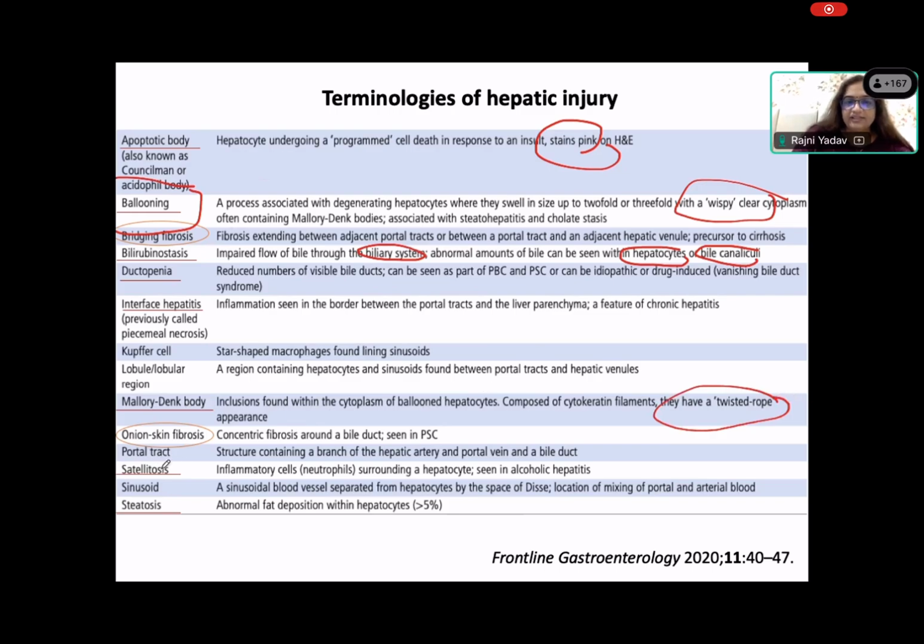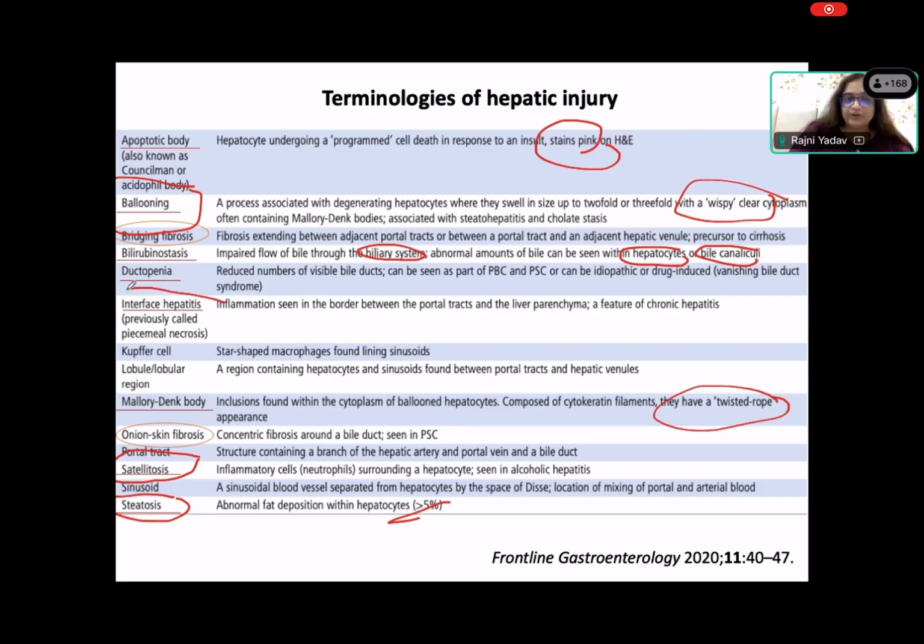Then what is satellitosis? If the neutrophils accumulate or arrange around the degenerating cells, balloon cells, that is known as neutrophil satellitosis. Then steatosis, greater than 5% is pathological, and steatosis can be either macrovesicular or microvesicular. Macrovesicular steatosis means a large vacuole, that means you can easily see and draw a line around it. Microvesicular steatosis has such small vacuoles that you may not be able to identify them, so that cell may look like ballooning degeneration. Macrovesicular steatosis is further divided into small droplet and large droplet. If there is large droplet fat, it displaces the nucleus. There may be a small droplet macrovesicular which may not displace the nucleus.